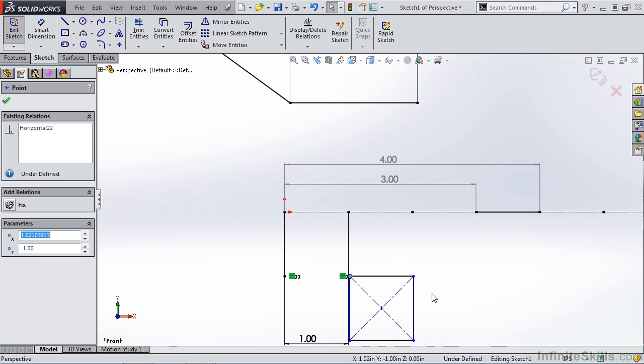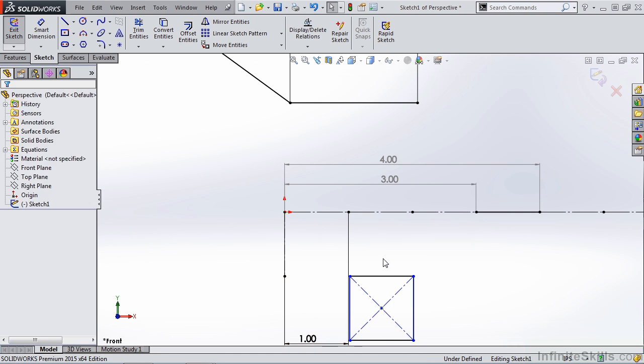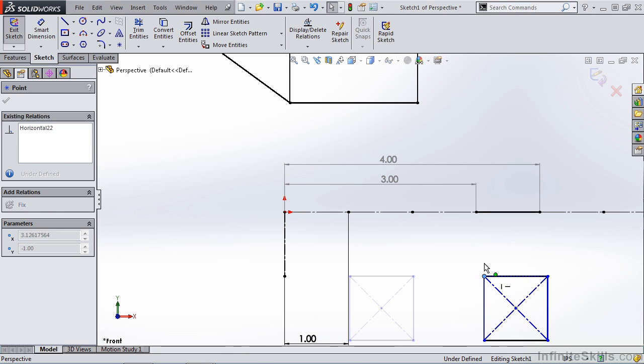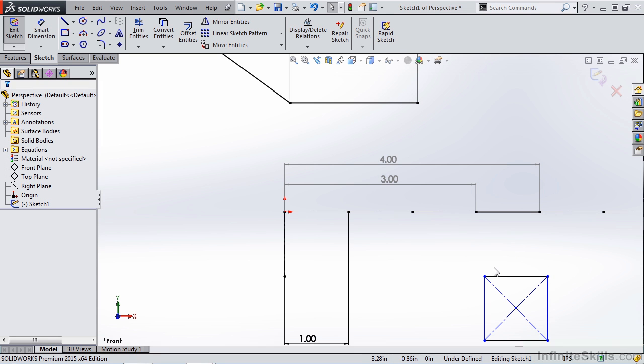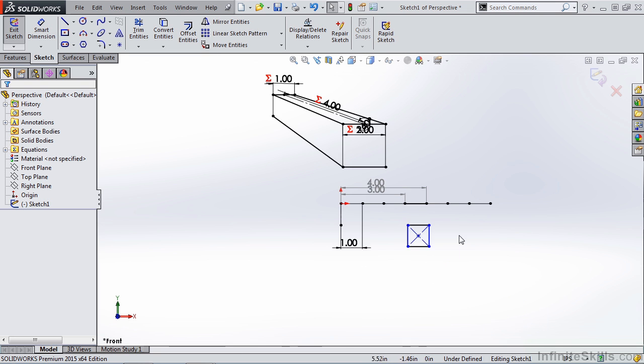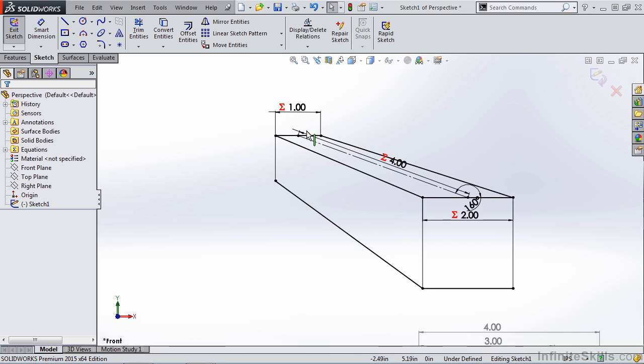Now, this is true for whatever the object size is going to be because we're dealing with observer position relative to the size of the object. As we move farther and farther out, for instance, the object is located at 3 inches and the back of it's at 4 inches. We now have a ratio of 3 divided by 4, or 3/4. So this gives us a ratio that's getting closer and closer to 1, and it gives us less distortion of the object. Now, I know this is a little hard to understand, but as you start playing with these numbers, you'll start to notice the changes.